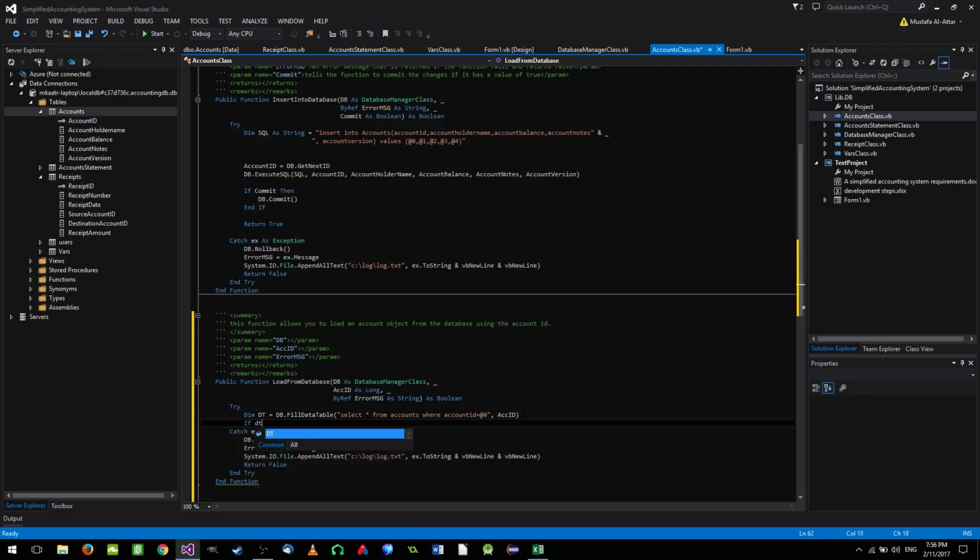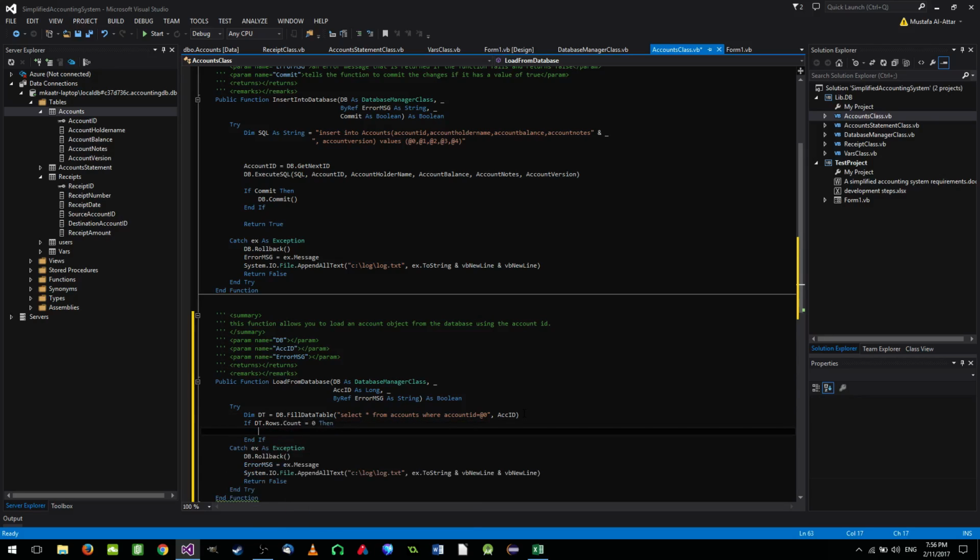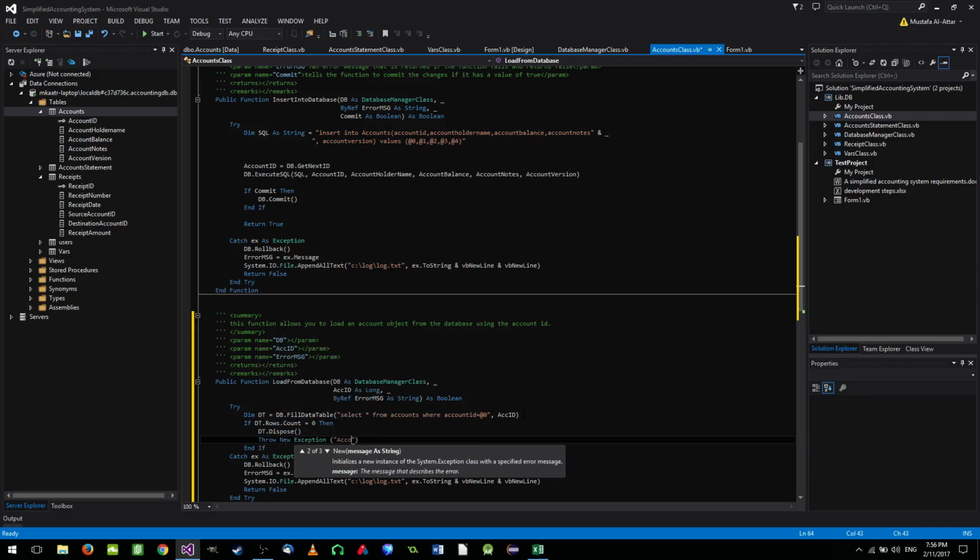Now if dt dot rows dot count equals 0, then this means that there is no account record. So I will say dt dot dispose so that I don't waste memory over here. Okay, and then I will throw new exception account record not found.